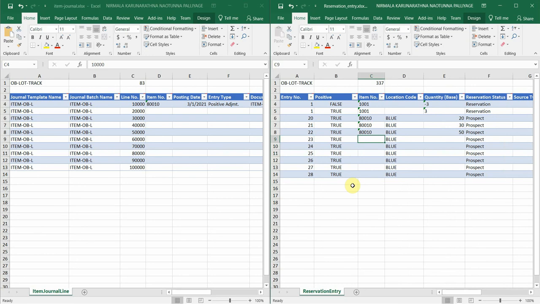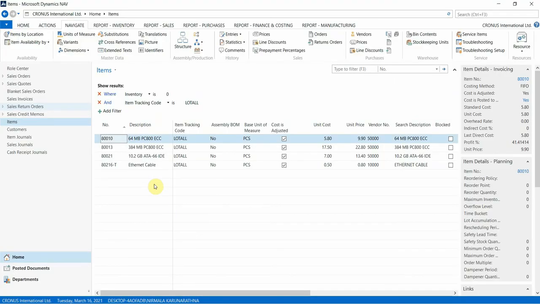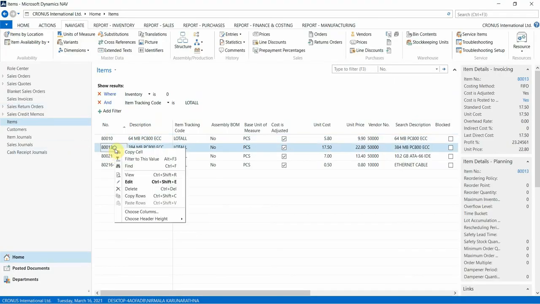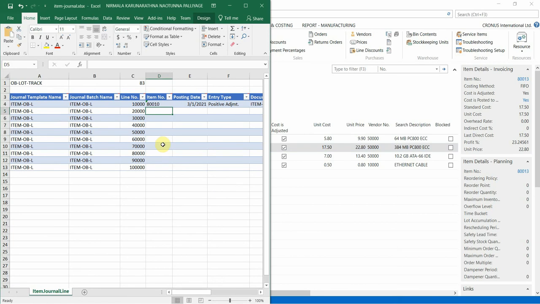Since this is a demonstration video, I will put another line with 2 lot numbers. So for the item, I will use this item 813. Same date.